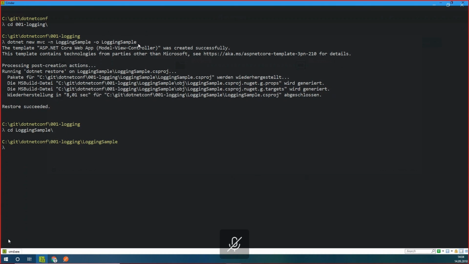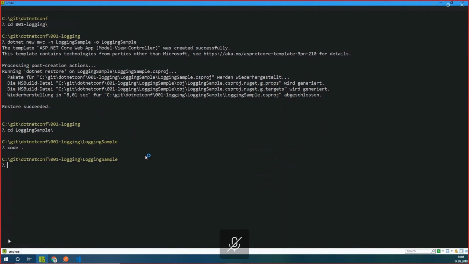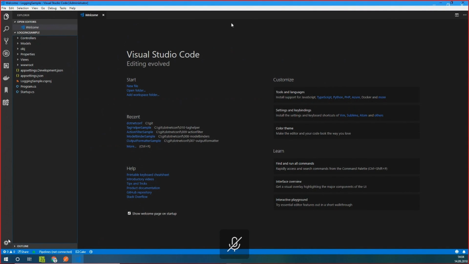We use this Qt console here to see more of the output. When adding the logger later, we need to look at the output, and it's more detailed here in the bigger console than in the terminal in Code. That's my opinion. So the project's open, and I also love Code because it starts really fast.